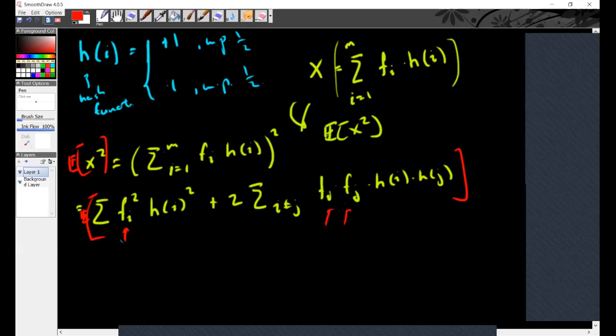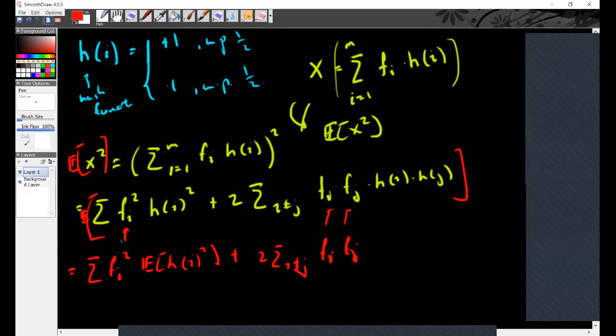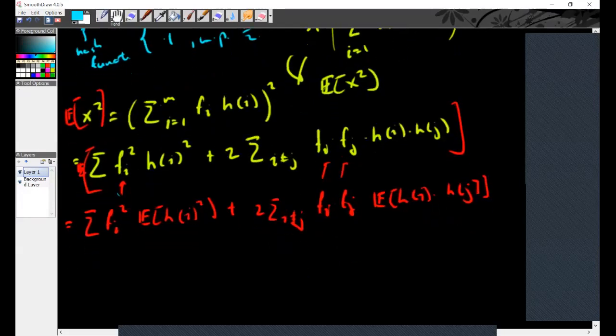They're given to you; they exist somewhere out there as fixed values. So this should look like f_i squared E[h_i squared] plus 2 times the sum across all i not equal to j of f_i times f_j times E[h_i times h_j], because the h's are the random variables that we care about. Good, we're almost done.